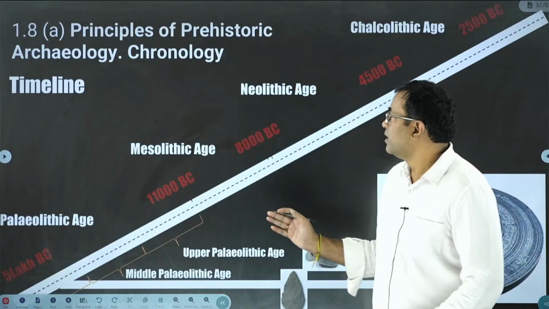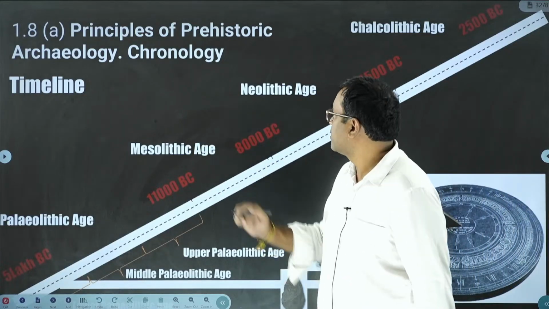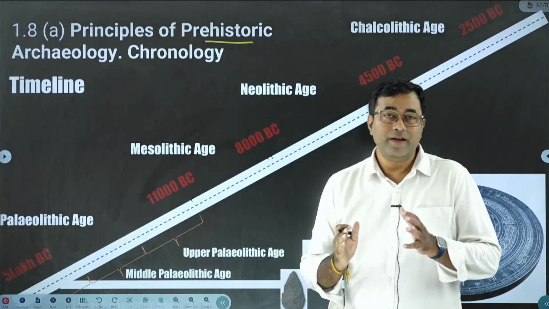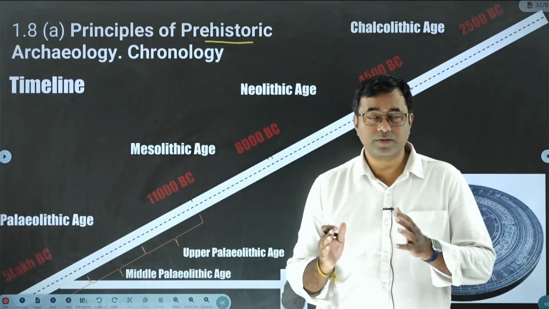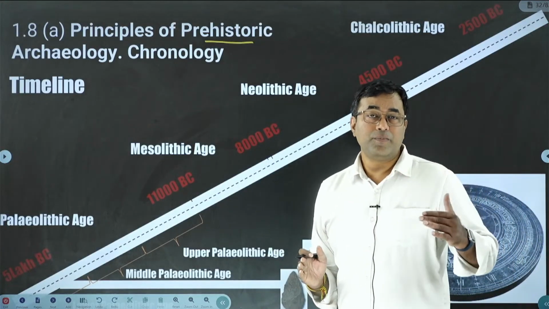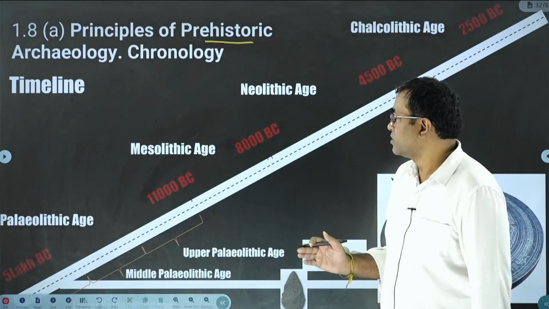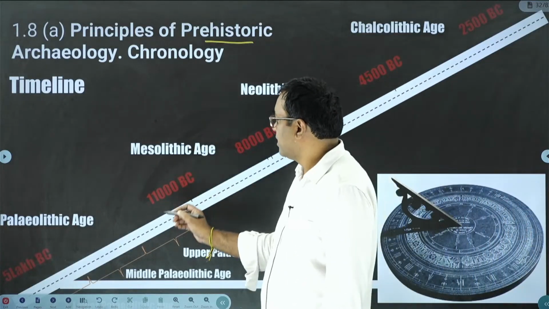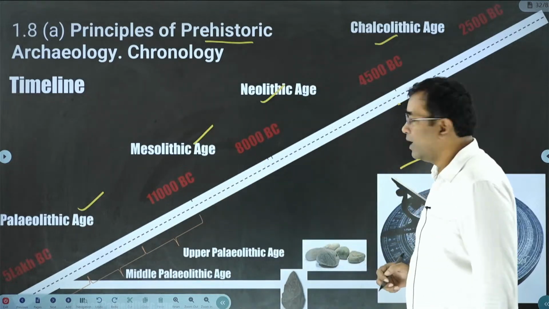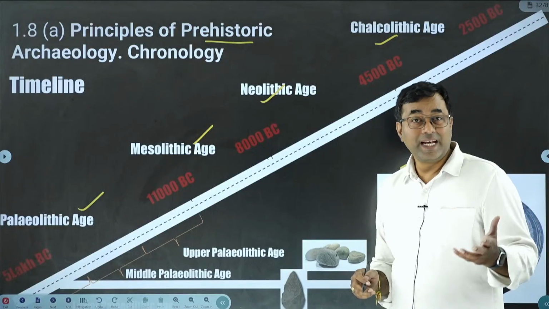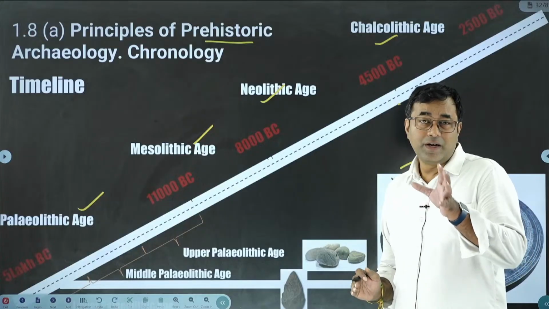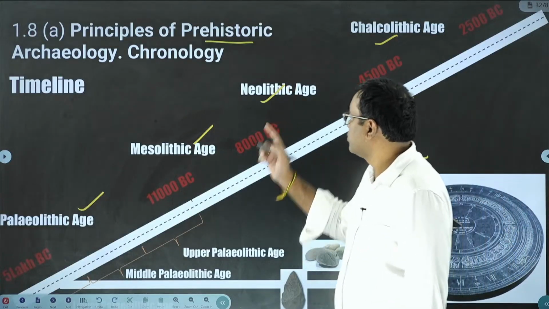And next, 1.8, is related to the principles of prehistory. History means a recorded version, availability of information in terms of books or any other way, so we call it history. Prehistory means particularly the Stone Age and metal ages. You can consider Paleolithic, Mesolithic, Neolithic, Chalcolithic, and then Megalithic, Iron Age. All those are the chronology which we try to understand with respect to the prehistoric.